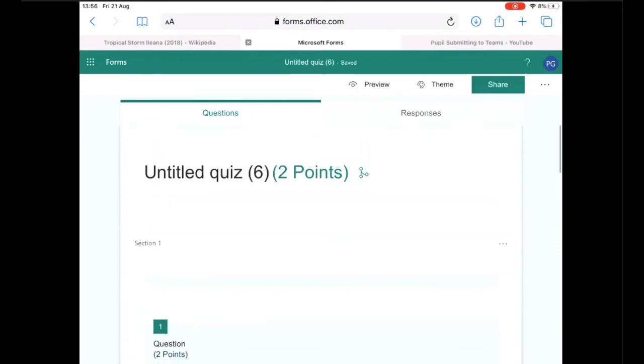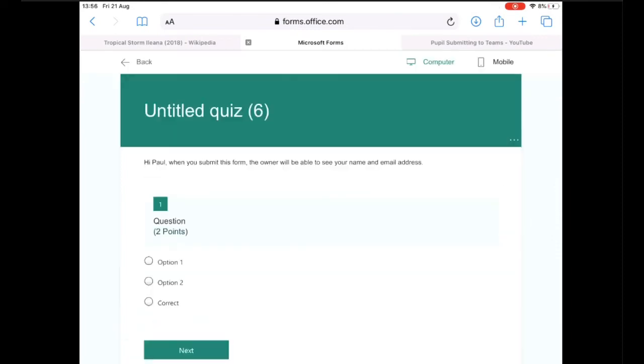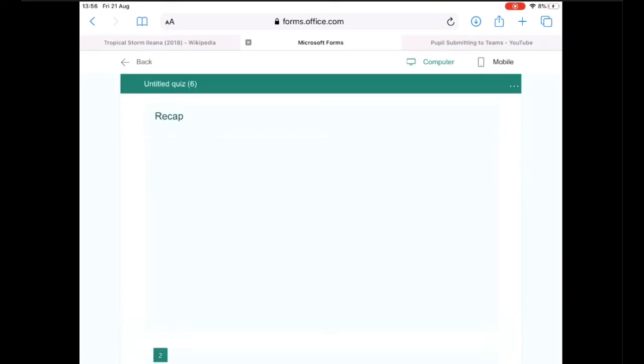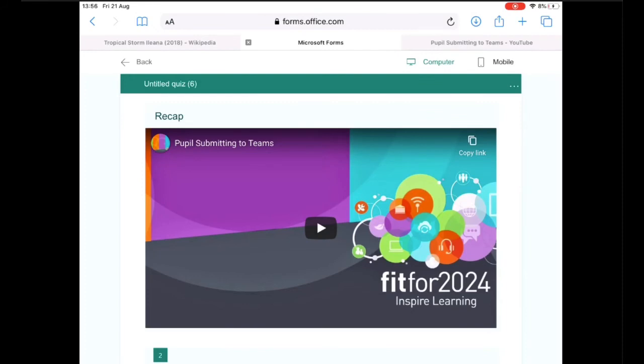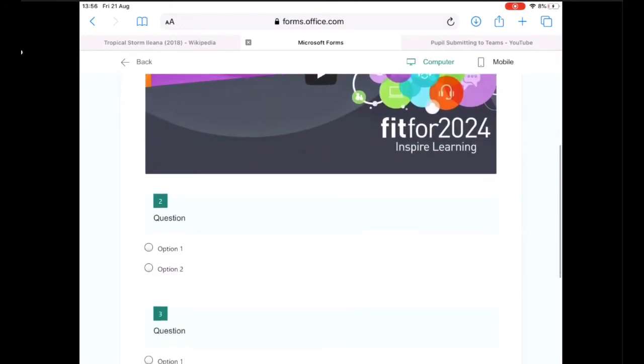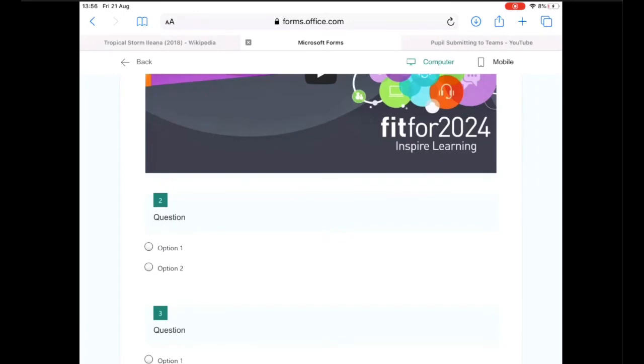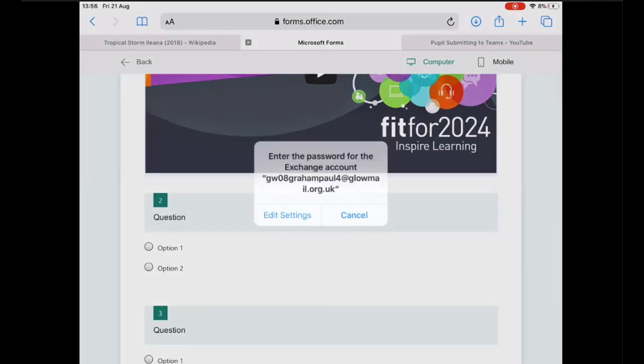So again, you can click preview. Now we know that the correct answer will take them to the final section. Option 2 will take them to the video. And we're now actually able to take the pupil and let them recap the learning. So it allows them to be a more independent learner. It allows you, when you review these surveys, to actually check up and see who's answered that question wrong and who's had to have a little bit of a review later.